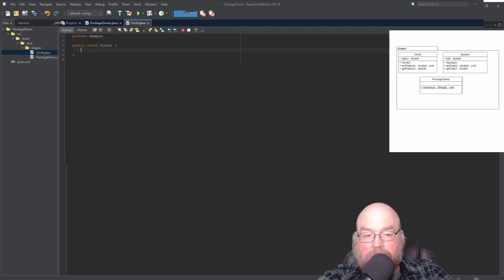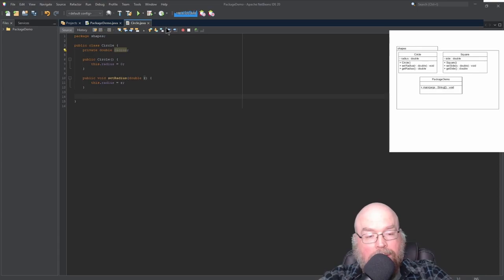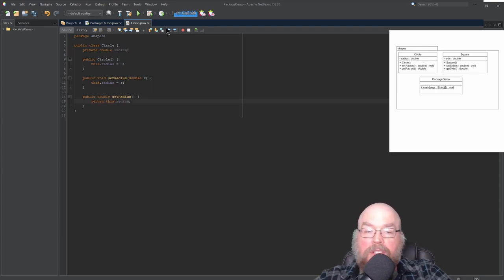So let's implement circle. So what did we have? We had a private double variable named radius. We had a public constructor named circle, and it's a default constructor, so no parameters in its parameter list. And we're simply going to initialize radius to 0. And then we're going to include that mutator, which is also public, and its return type is void, setRadius, and its parameter list is going to be a single parameter that is going to be named r, and it's going to be a double. And then we're just going to set the radius to the argument. And then we're going to have our accessor method getRadius, which is going to return the radius, this.radius. Okay, so we've just added that class to our package.